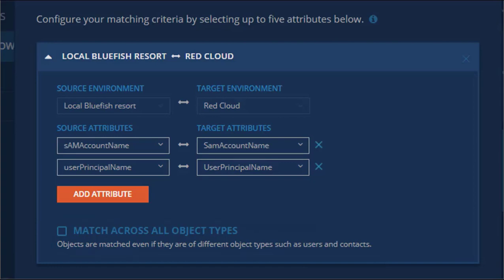In a perfect world, if the project were a merger or an acquisition, there'd be very few matches, especially for user objects. Unless a person worked for both companies, there would not be an object representing them in both AD environments. In reality, there will still be issues because in large source and target environments, the odds increase that two different objects representing two different entities will share a commonality, such as name. So while many attributes are available to choose from, the challenge is to select the attributes that have the best chance of uniquely identifying an object.